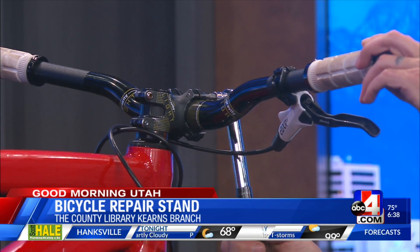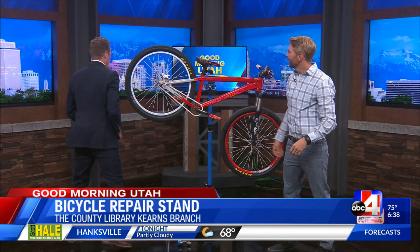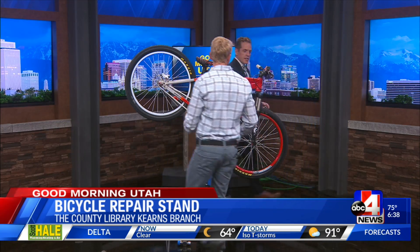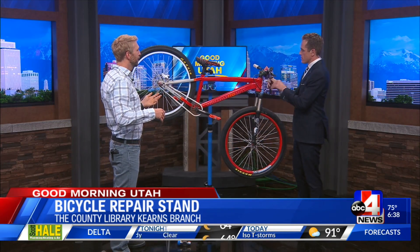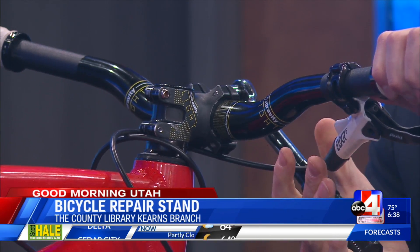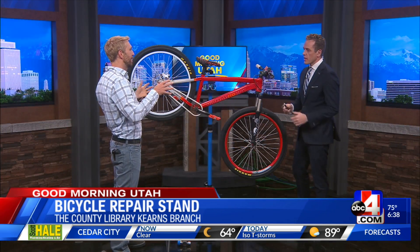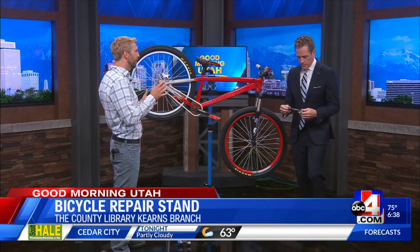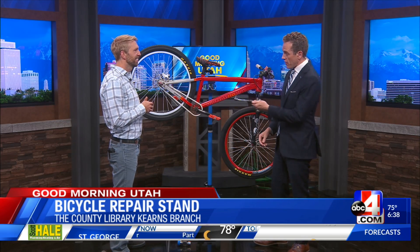Once it clicks — oh, you hear that click? Yeah, we have the right setting. So all you do is put it on there and once you feel that click, it's done. So you feel the click and then it's at the right torque. A lot of these bikes have carbon and you don't want to crack that carbon, so it's a smart tool to have, and people at home wouldn't have it.